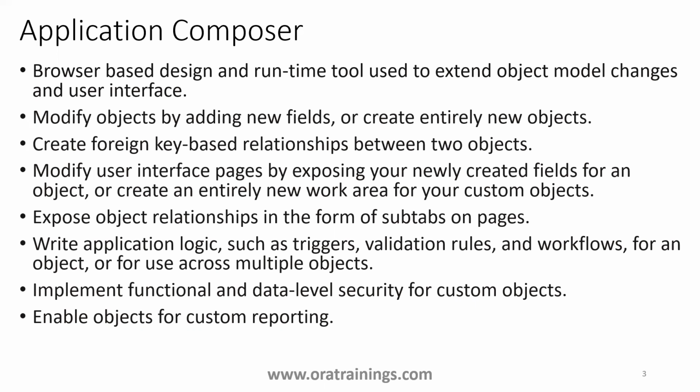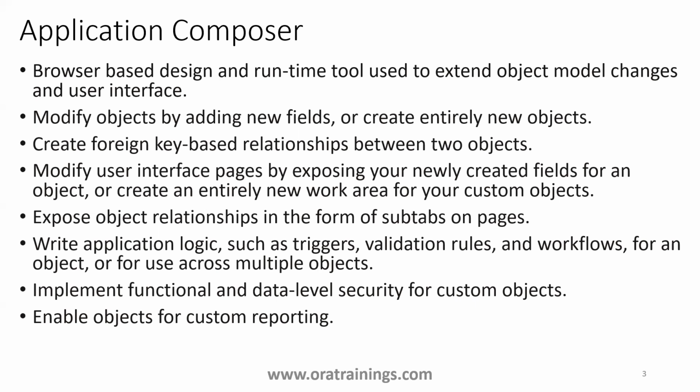So what is this application composer, and what do we mean by object? It is a functionality which is used for playing around with the custom objects. But what is a custom object? A custom object is kind of an object which has a set of things in it. You can consider it as a table, but it is not actually a table, because a custom object will have field column details, validation rule details, web service details, workflow details, trigger details, and also pages. An easy way to understand it: application composer allows us to create custom pages and also allows us to store that particular data in a set of tables.